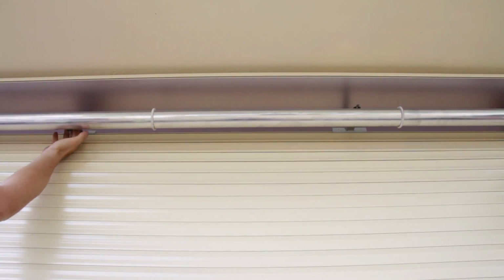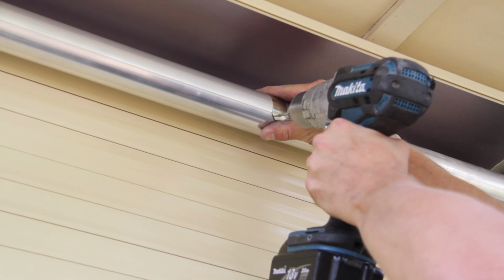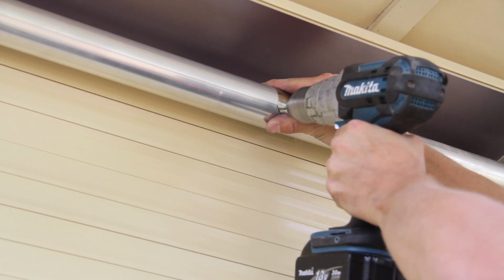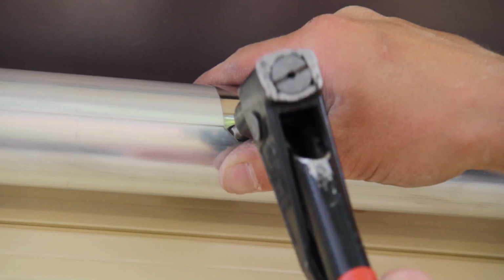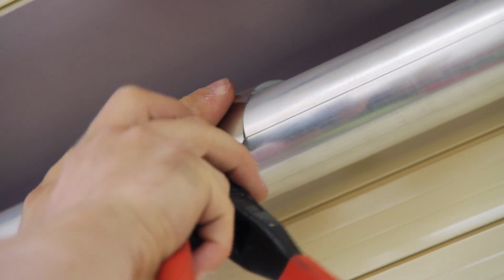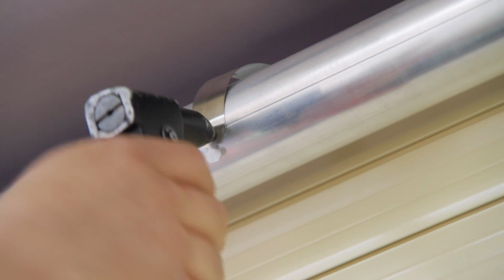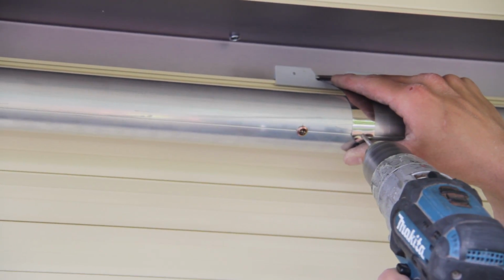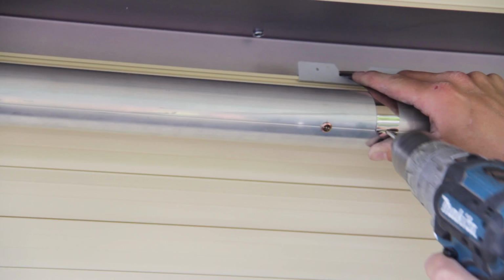Spread the springs out evenly on the top slat. Drill straight through using one of the extrusion guides to hold the springs in place, and use a rivet as shown. Please note that with the spring closest to the motor end, make sure that it is far enough away from the motor, as you will damage the motor if you drill into the tube where the motor is.